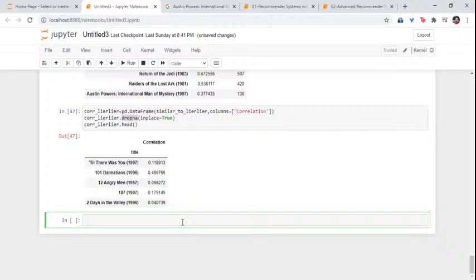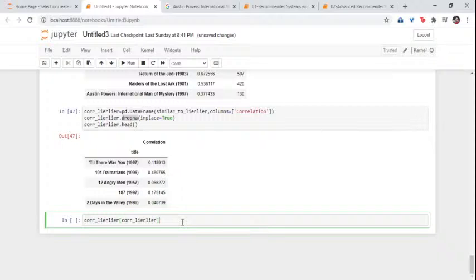Now we will be performing the same thing. Let's say correlation layer, and then we call it core layer, and we join it.